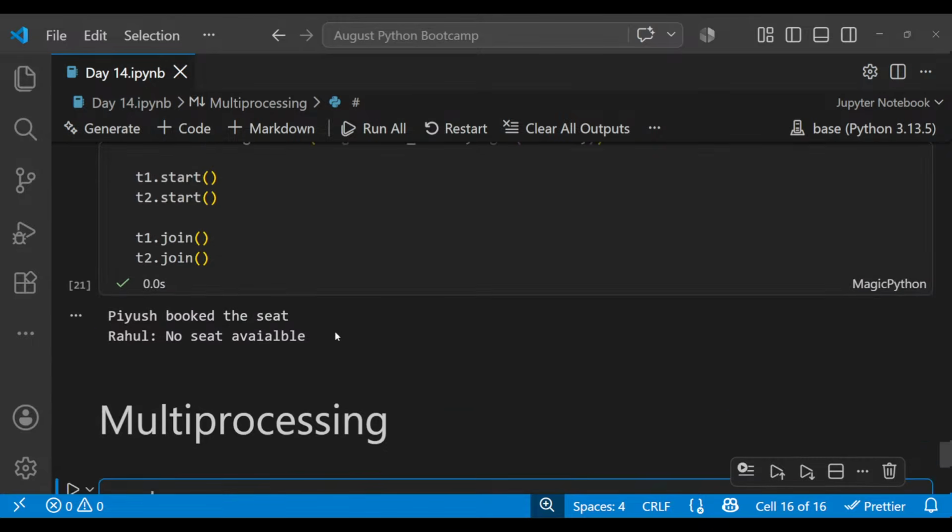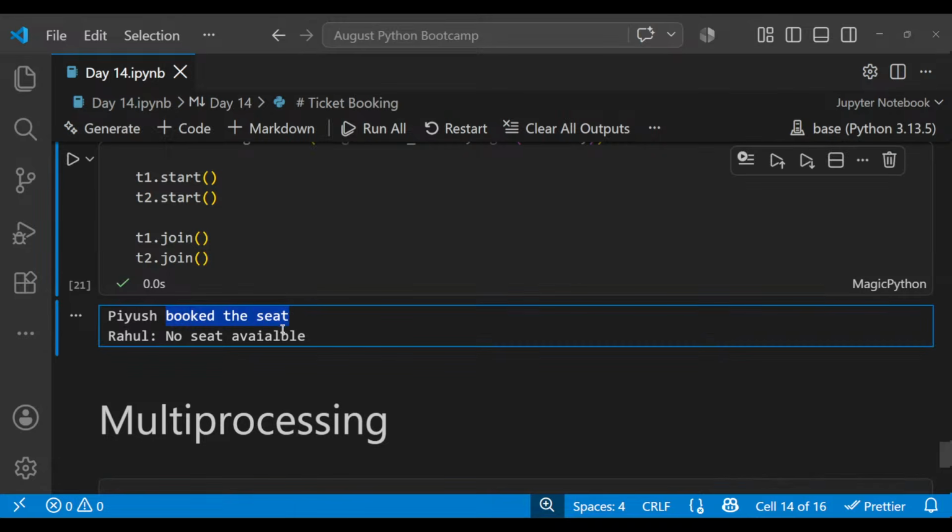Like in this example, Piyush gets the seat and Rahul does not get the seat, because the CPU is giving time to the Piyush thread first, and then to the Rahul thread. CPU is doing that.